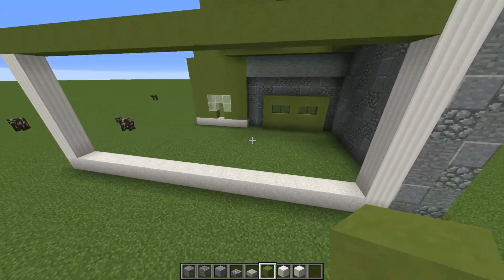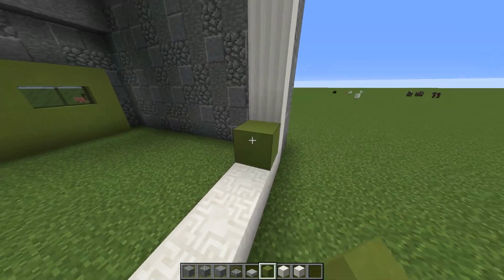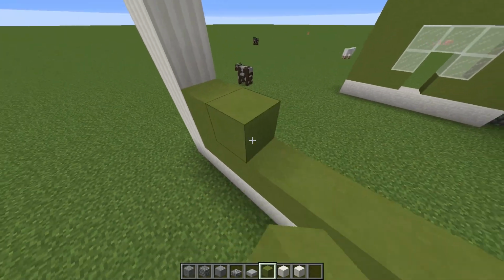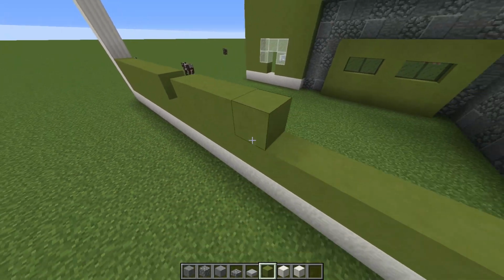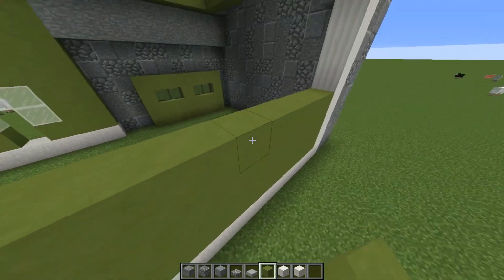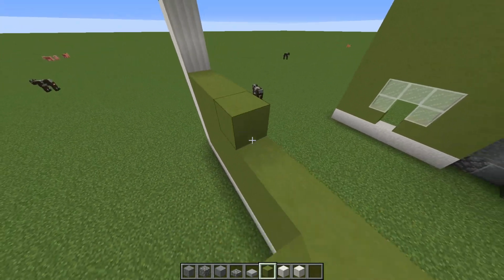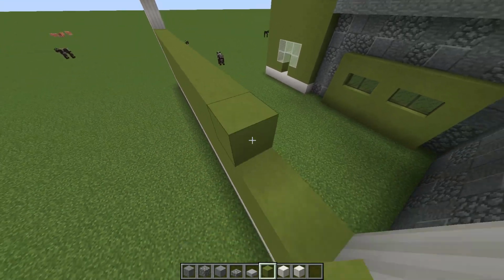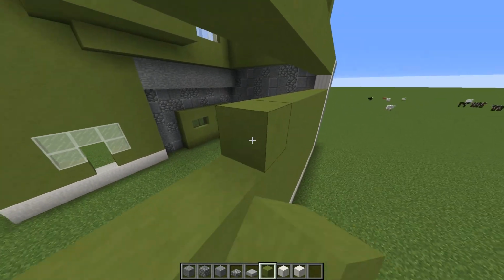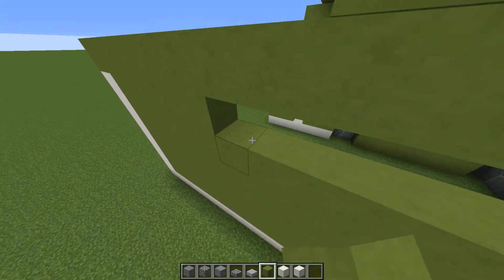Okay, so just to make it easier, what we're going to do is fill all of this in, and then I'll show you where to poke the holes in the wall. So guys, all we're going to do is just quickly fill this in. It just makes it a little bit easier to build, and it's quite a good technique. Instead of me just telling you what blocks to place where, it's easier just to poke holes in places and place windows. So we're just going to quickly fill this in, just like so.